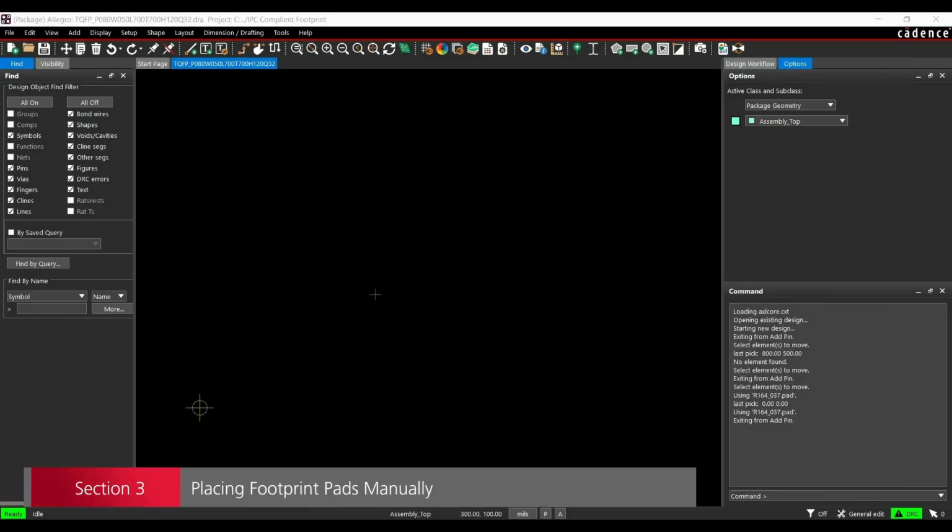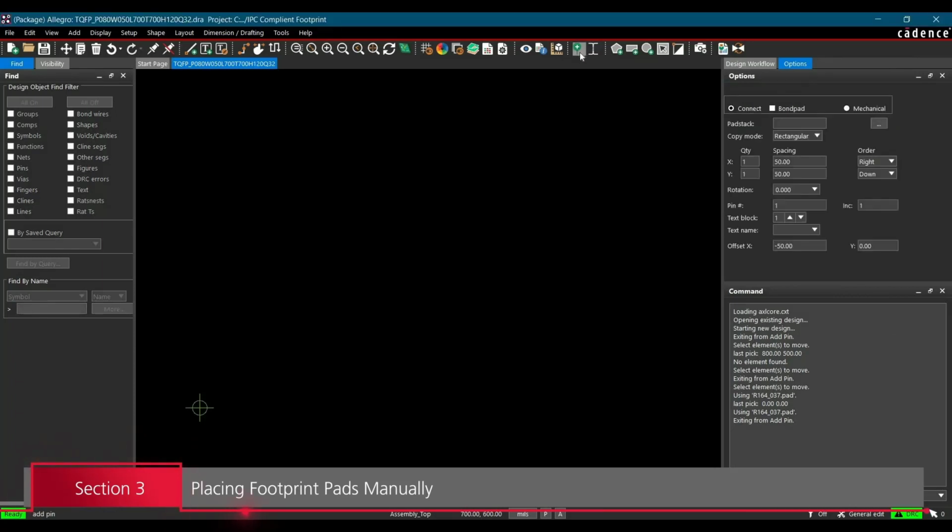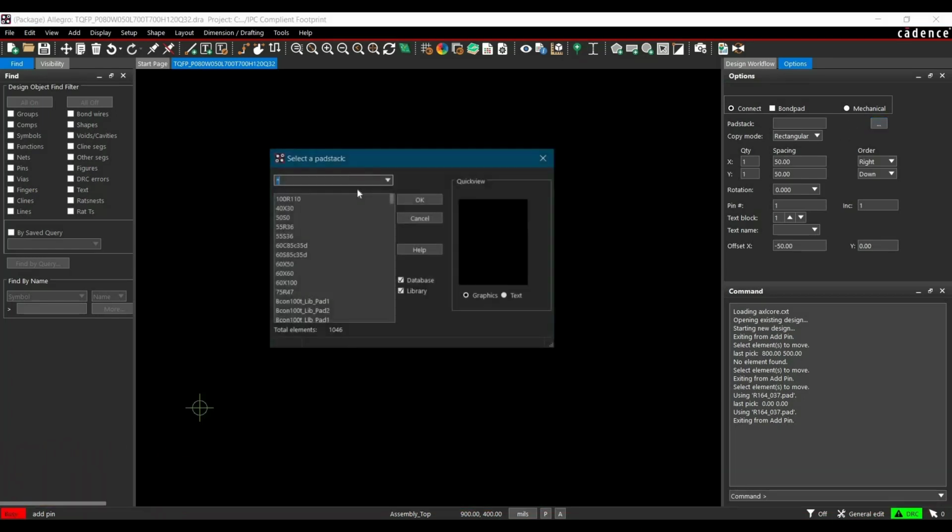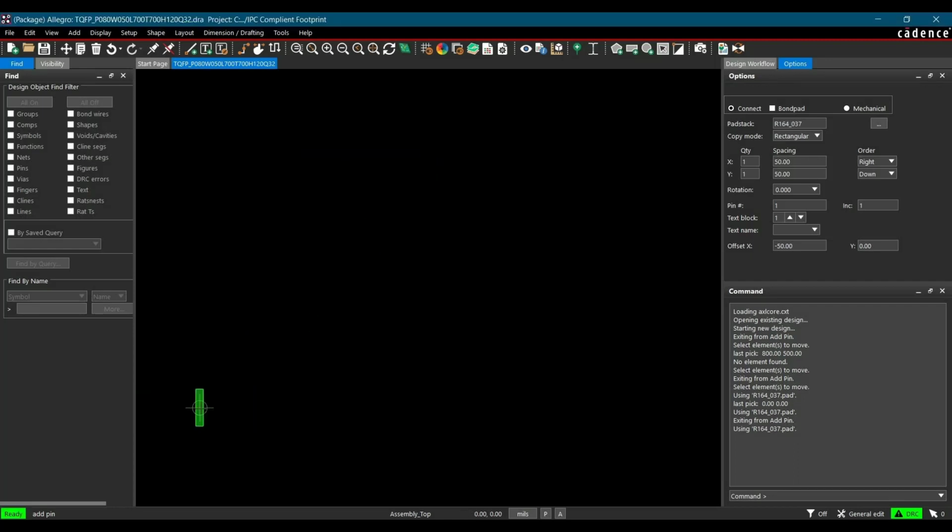Now in the next step, we'll start placing pins. For that, click this place pin button and you have to select the pad stack first. The pad stack we created was a rectangular pad stack, so it started with R. So let's search for R asterisk, hit enter. And the first one is R164_035, the pad stack that we have created. Click on OK and you can simply place it. So we'll place the first pad stack at the center or 0, 0.